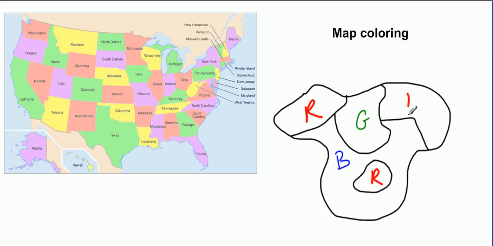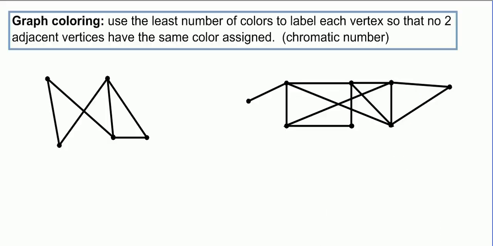And then we can color this red as well. And you can see that no adjacent regions here are colored the same color. Okay, so this is the idea of map coloring, and graph coloring is going to be the same basic idea.